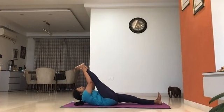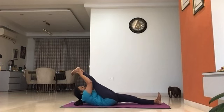Keep breathing. Relax the neck and the shoulders by softening the elbows. Focus on the breath. Feel a soothing pressure on the lower back. Every exhalation, keep trying to pull the leg more in.